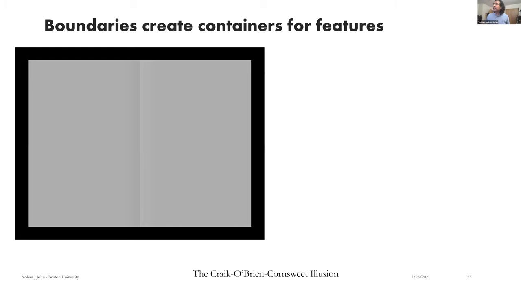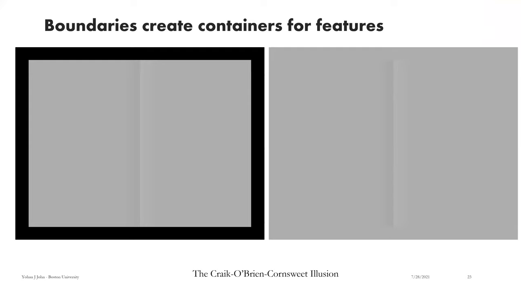But if I just take away that... I've seen it so many times that I can see the original thing very well. So this is what is weird. This is the image that's next to it even in the book, and which Steve's students or postdoc will simulate. And when I had both of these images in front of me, it weakened the effect of the Craik-O'Brien-Cornsweet illusion on the left side. Now, I'm pretty sure Steve does not explain that. I thought that was fun to point out.